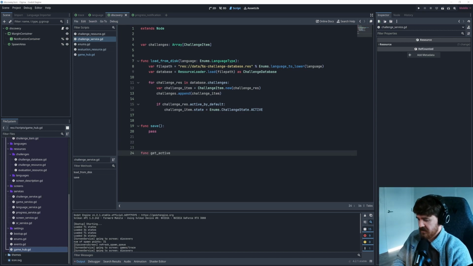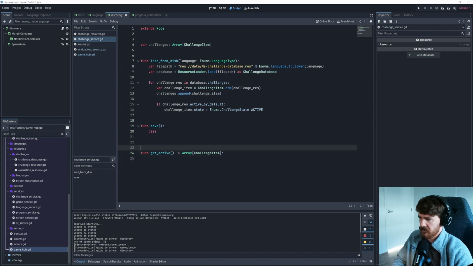So we've got our data. We just want to return essentially an array of challenge items. We want our runtime version because we want all of the active ones.